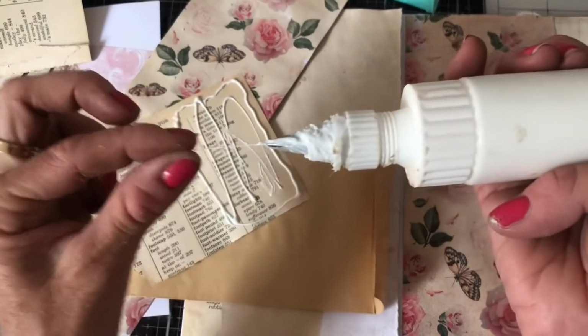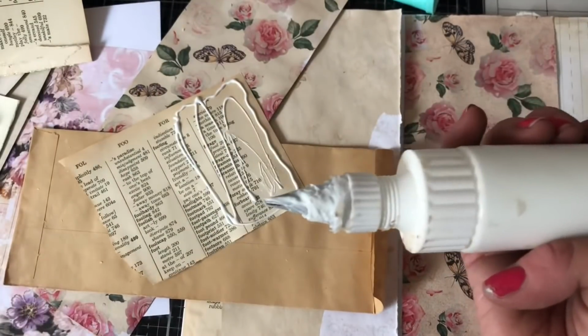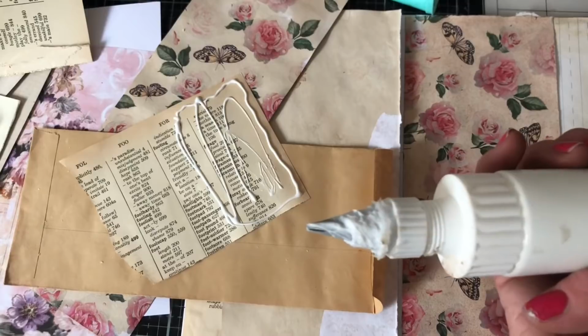Look, I've got another one of those little stringy pieces. It's weird. I don't know why I keep getting those today.